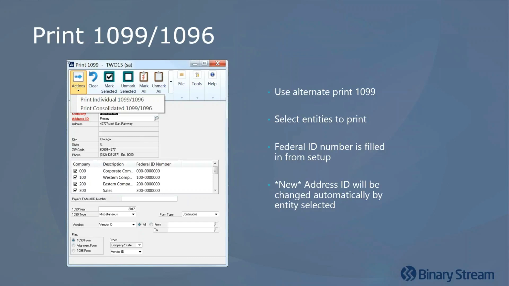So a couple options on here for that. I mean, you could set up a single address ID and then assign it to every entity, and so we'll pick that up. If there is no address ID on the entity setup or the default address setup, that field is blank, then we actually go back to the address ID that's on the print 1099 window, which defaults from your GP company setup. So if you're all coming out of the same office, you don't need to set up the address IDs for the different entities. You could just leave them blank and then have it pull from the GP company setup here. Okay, so that's our, if it's not there, then we go here.